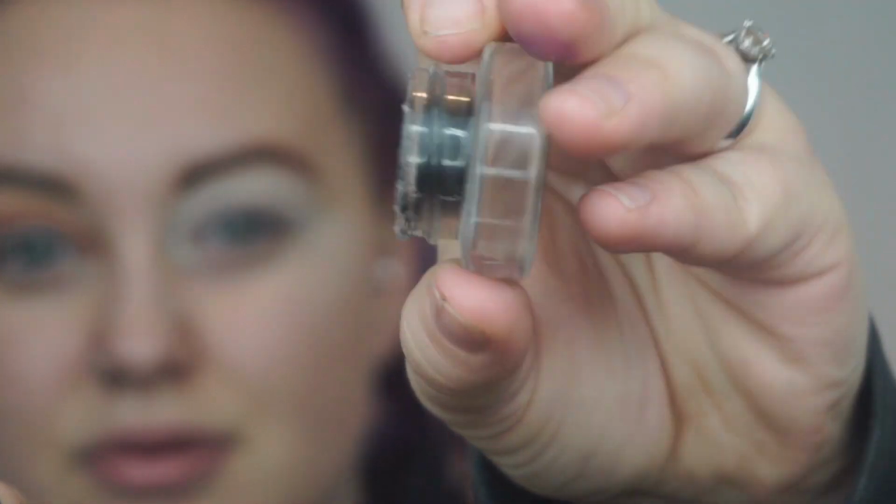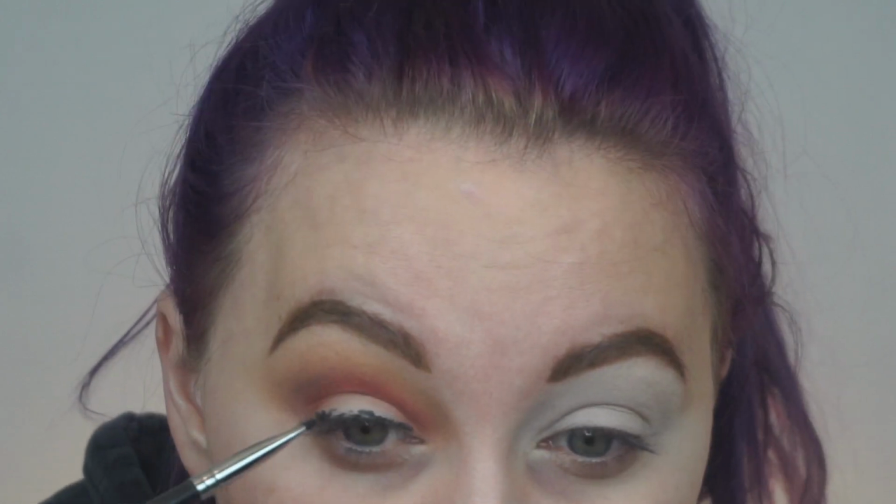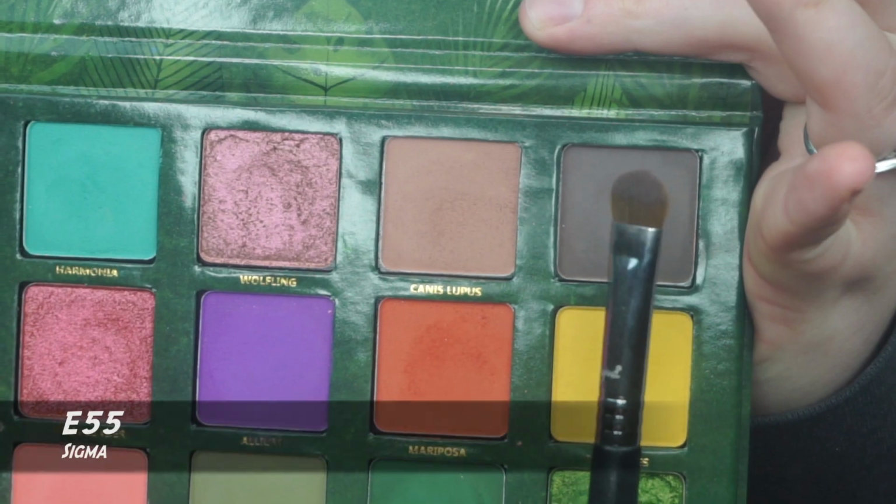I'm going to take a gel liner. This is just the Maybelline one that has tons of powder in it. And we're just going to smudge this up close to the lash line. First, I just place the product down. Don't worry about being clean because you're going to smudge it out anyways. And then I'll wipe all the product off the brush so I'm not applying any more, and I will smudge that out. And we're going to go over the top of that with the shade Alpha, packing it on the gel liner first, and then smoking that out to our transition shades.